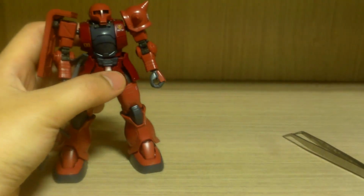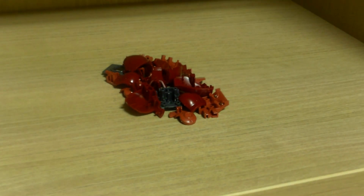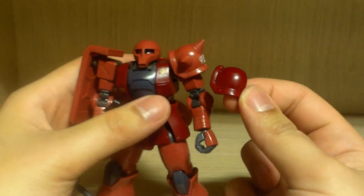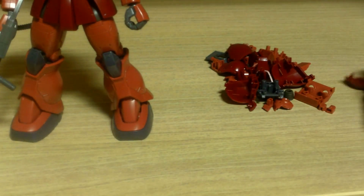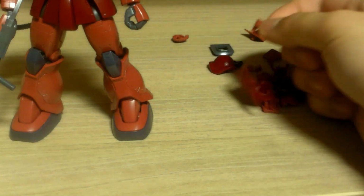And one thing that I did not expect is these. As you can see, these are all the leftover parts. Now they're parts for the shoulder, the one that doesn't have any spikes, but a different color tone, where it's not your spike color, but more of the body color. There's parts for the backpack, legs, even for the arms as well.